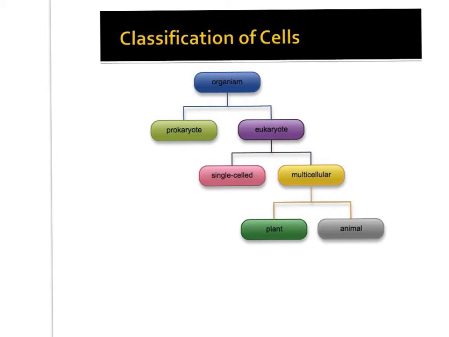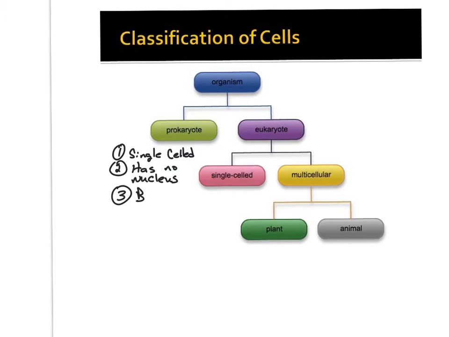Okay, so in your organizational chart, everything that's alive, everything that's an organism, falls in this chart. And we'll talk about cell theory after Monday. So a prokaryote is a living creature that, number one, is single cell. Number two, it has no nucleus. You all should know that by now, right? Yeah.